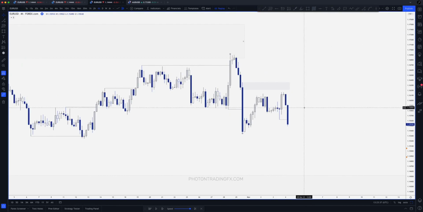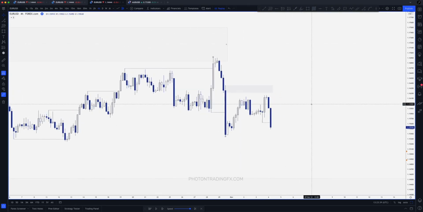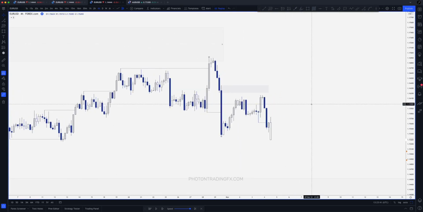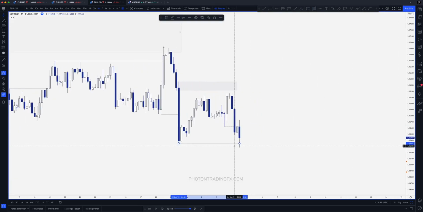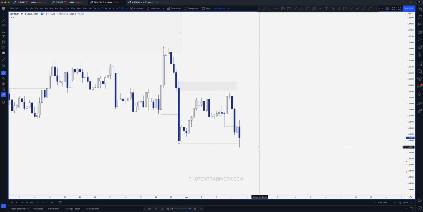Right, so let's just put this forward a little bit to see what happens, because at this point here, this is around New York. What happens? We try and then break that 4-hour low to form a lower low, but you can see price wicks it, so it's just a liquidity grab and closes back up above that low. So that at that point is not a break of structure just yet. Remember, we need a close below.